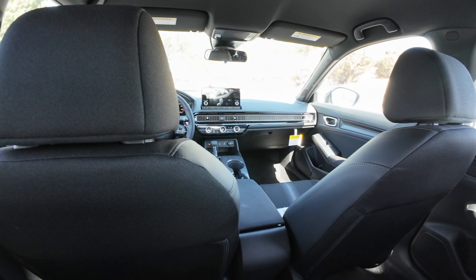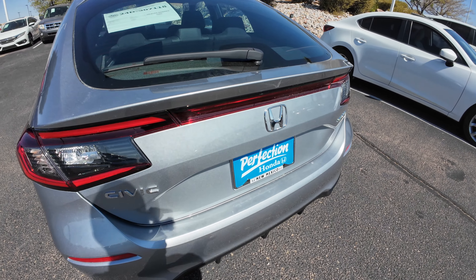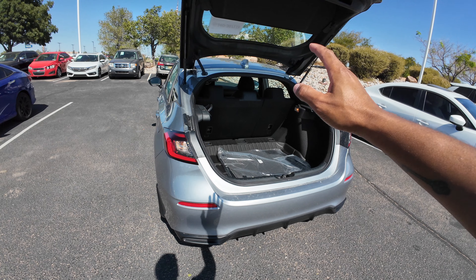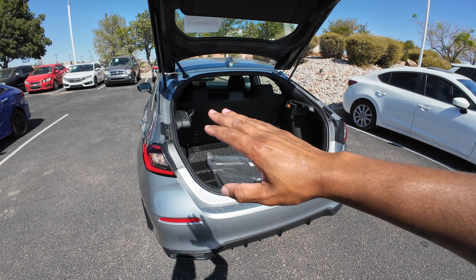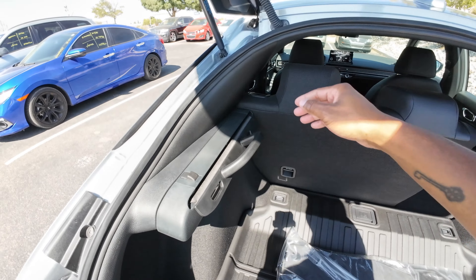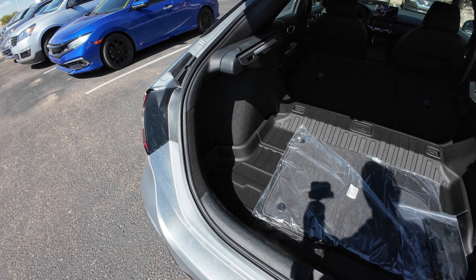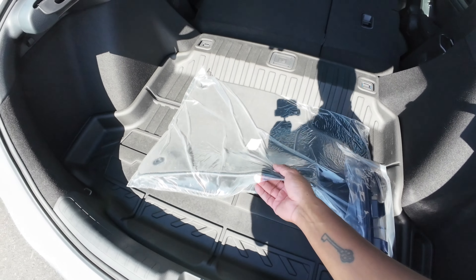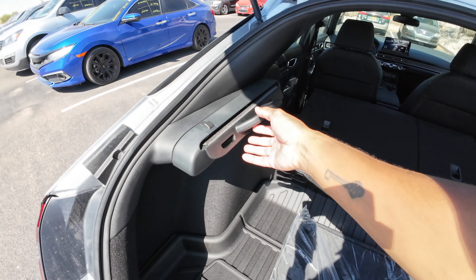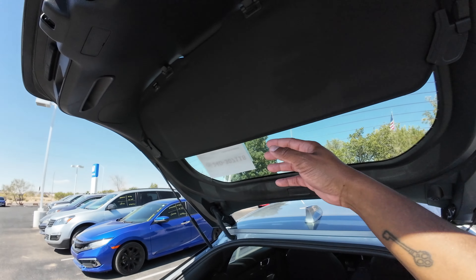The sport gets an eight-speaker sound system; the sport touring gets the Bose 12-speaker system. Now let's look at the cargo space — that's probably a big reason why you'd buy this over the sedan. The hatchback gives you about 24.8 cubic feet of cargo space, versus roughly 14.3–14.8 in the sedan. Much wider opening too. The seats fold down if needed — very practical, especially as a first car. Part of the protection package is the cargo tray. Carpet floor mats are standard on the hatchback, included with the car.